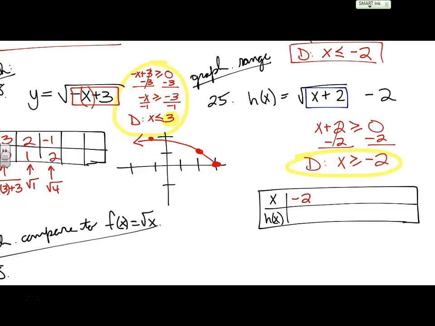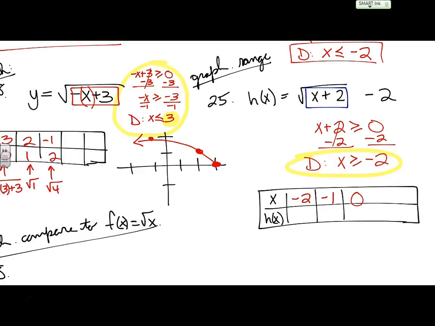Greater than or equal to. No. Check out the sign. Greater than or equal to means I'm going up, right? So I'm going to start at negative 2, and I'm going to go up. So I'm going to go up to negative 1. And then, yeah, I can try 0. Now I'm going to stop right there.